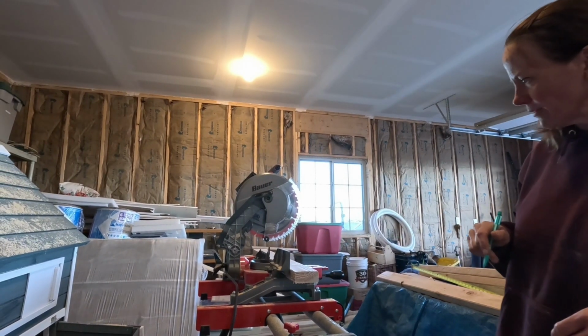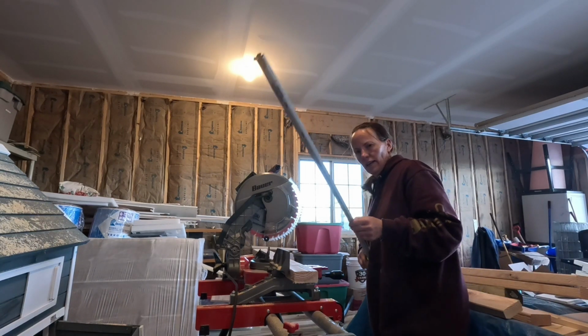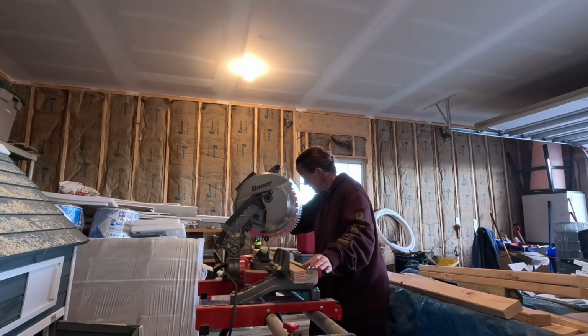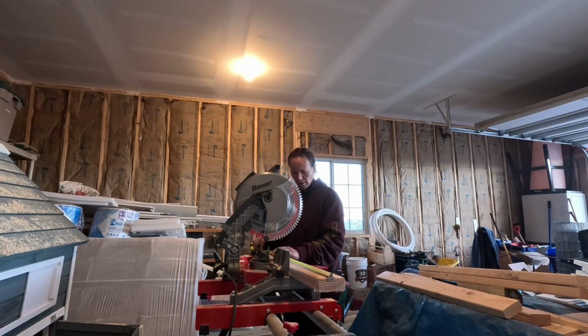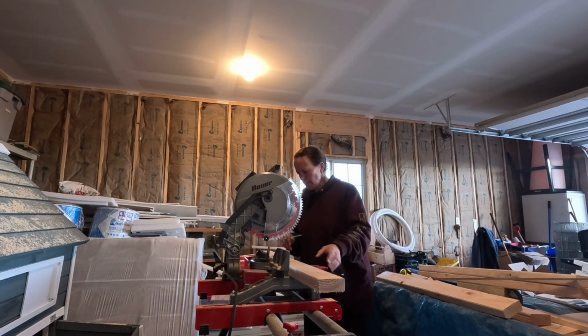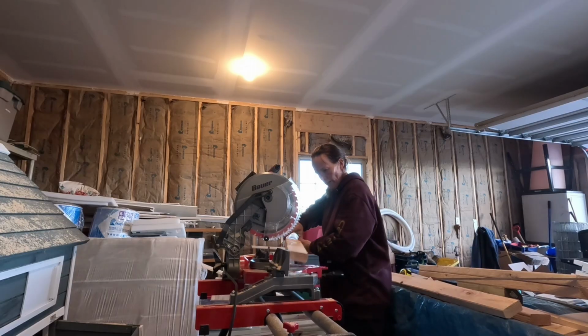All right, I'm going to make the frame for my gate. My gate is not particularly square. I'm going to build it based on the smallest measurements. 36 1/4 for the width.